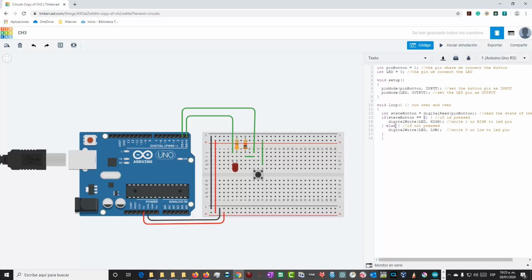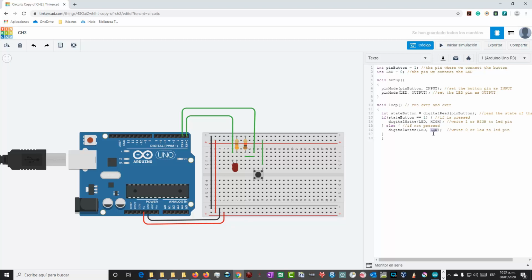So I don't need to specify if this state is equal to 0. Obviously, if it is not 1, of course this is 0. So it is going to turn off my LED. You see, high 5 volts, low 0 volts. So if I push the button, my LED receives 5 volts, and if I get a 0, my LED gets 0 volts.